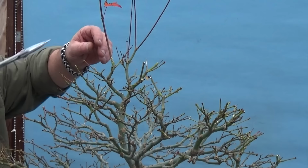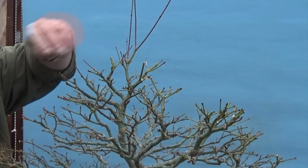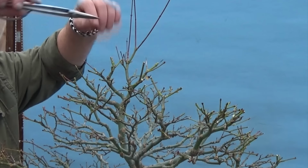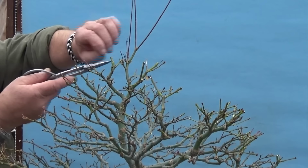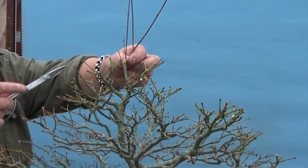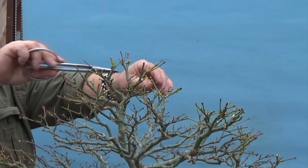So here we're on the very top of this, and being the top of the tree, it's extremely vigorous. Obviously it's the strongest part of this tree overall. So at this position we can prune this really quite hard, because we know it's going to develop super fast for next year. What we don't want to do is leave it too long and then find we end up pruning it back really hard and getting some bad pruning scars. So it's important to structure this part of the tree correctly, but it's perfectly okay to hit it really hard, because next summer it's going to grow potentially really well, really strong and really quickly.